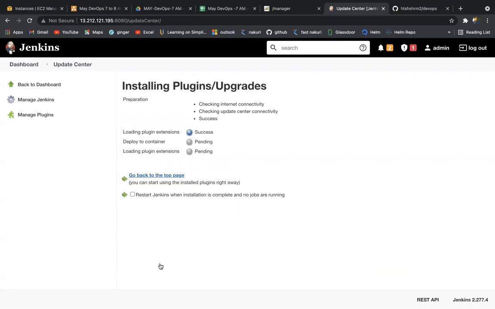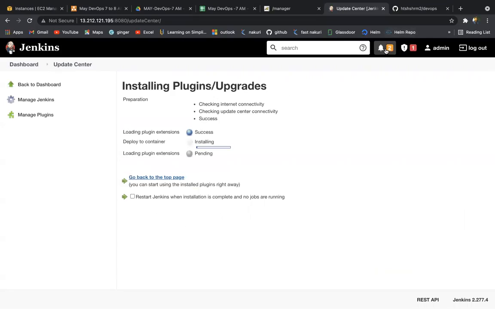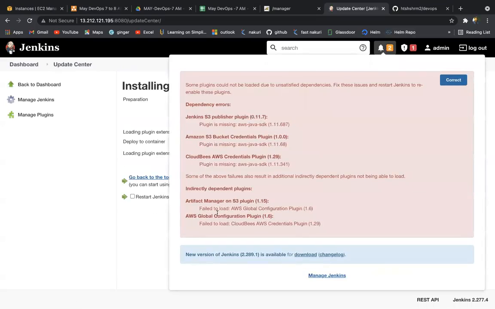Okay, it did not install. So here is a dependency error: Jenkins S3 publisher plugin. Okay, so indirectly the dependent plugins, artifact feed to load global configuration plugin. All right.